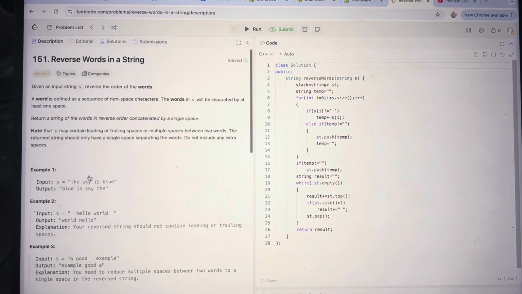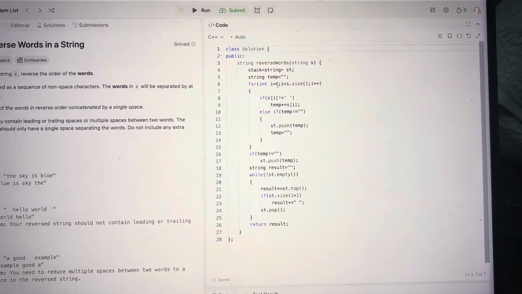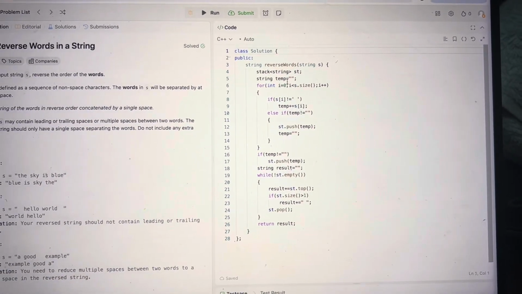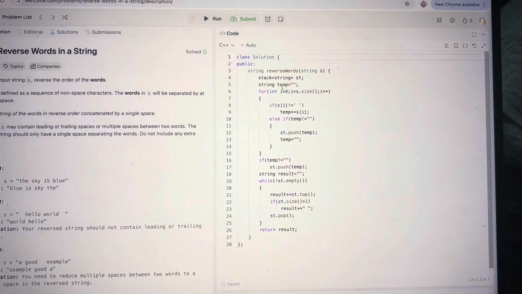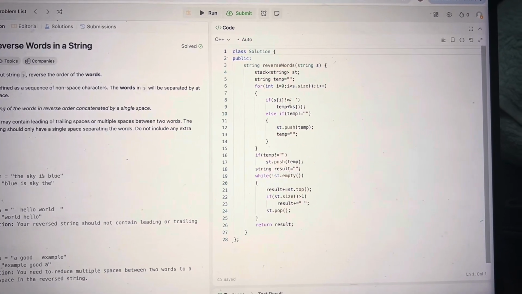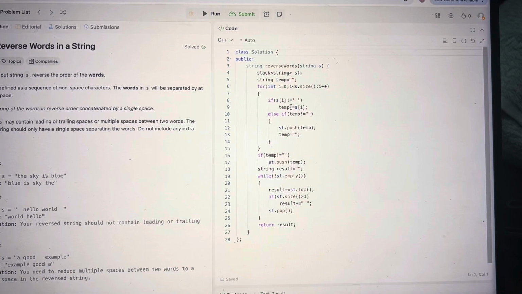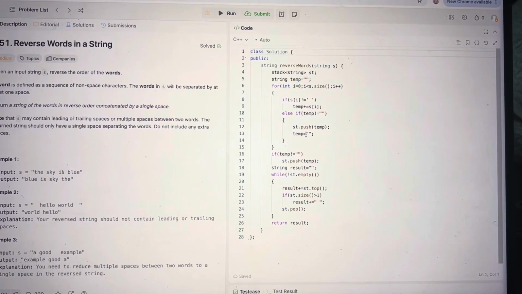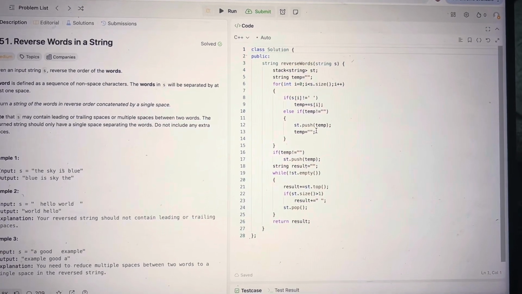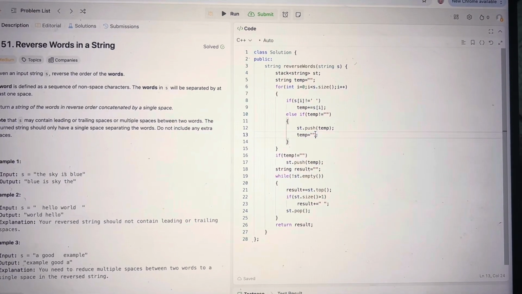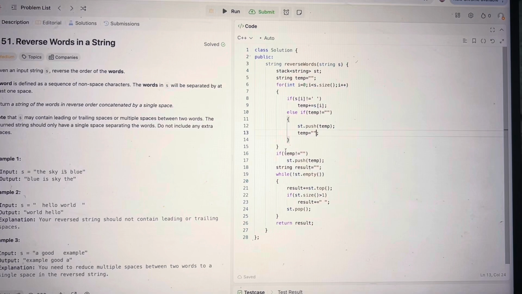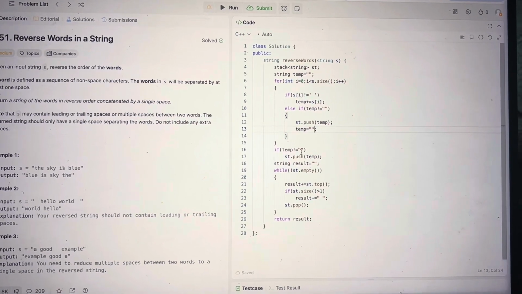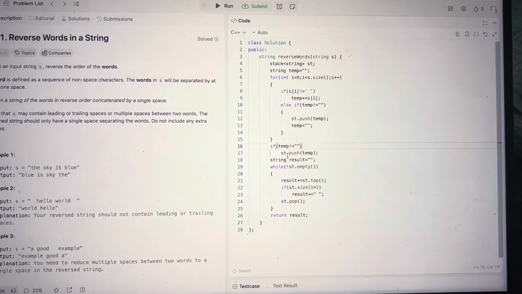Okay. So reverse words in a string, we have already discussed this. We've taken stack, string, empty string. We traverse the string and we make the word. And once we get the word, we push the word to the stack. We make the string as empty here. And then once we have traversed it, we add the last word, same as we have discussed. We get the string result.